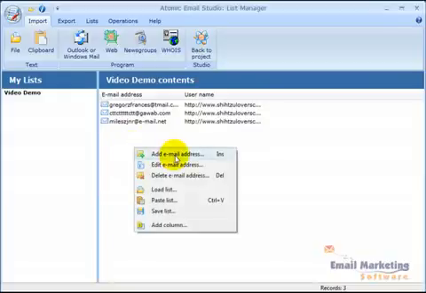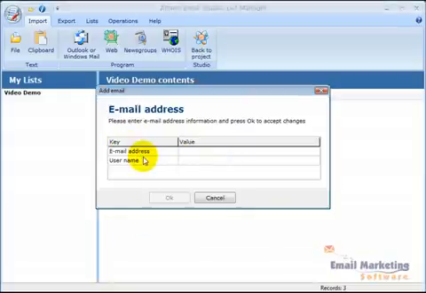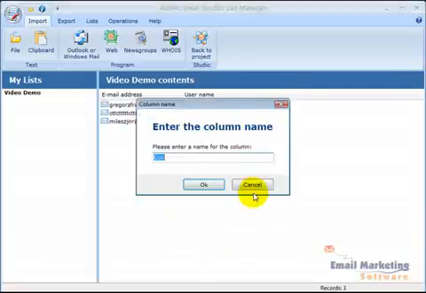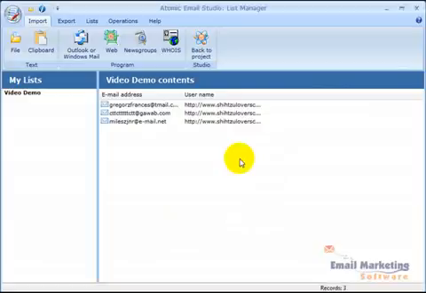I'm going to right click on this. I can click Add Email Address and manually add in email addresses if I want. I can edit the email addresses, delete them. I can load a list from a local file, paste the list from the clipboard, and save list. And I can add columns like name, any kind of column that I want, name, address, if you have any of that information you want to collect. Again, I can also pull in from Outlook, the web, Newsgroup, and WHOIS from up here.